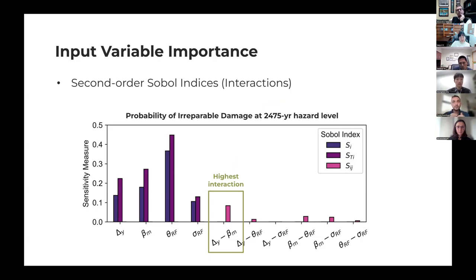So this can also allow us to better dive into these assumptions and the different combinations of these two parameters that go into the loss and recovery assessments.